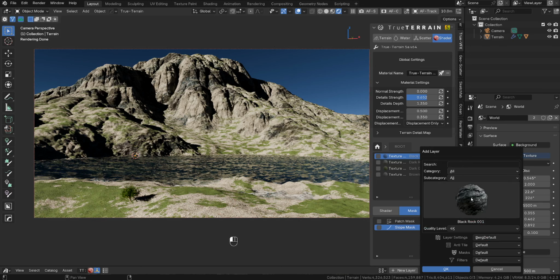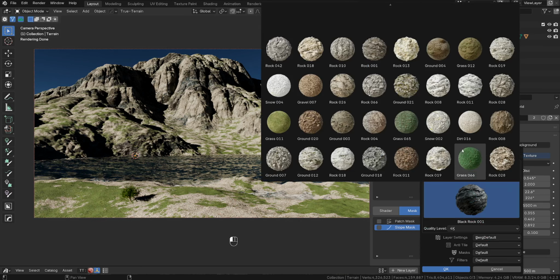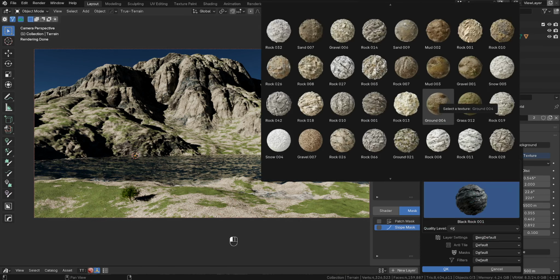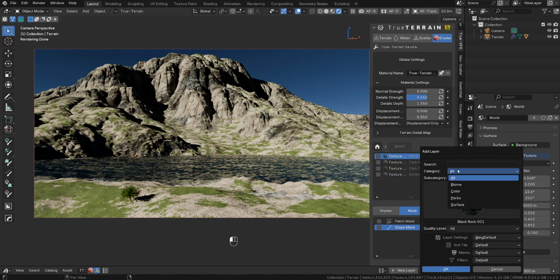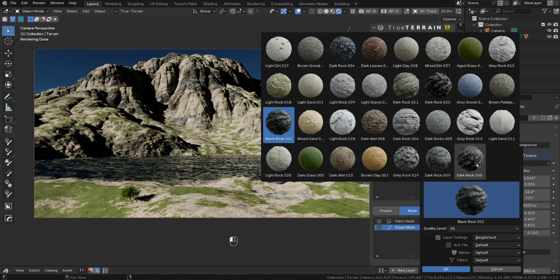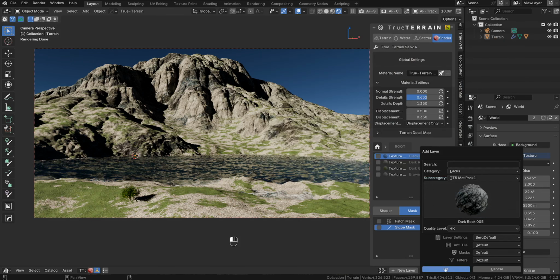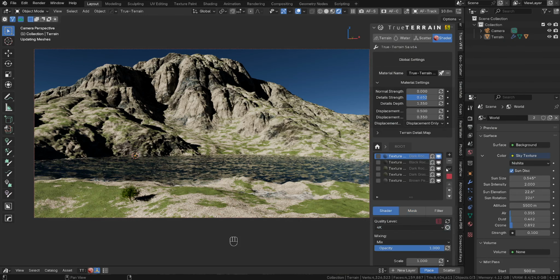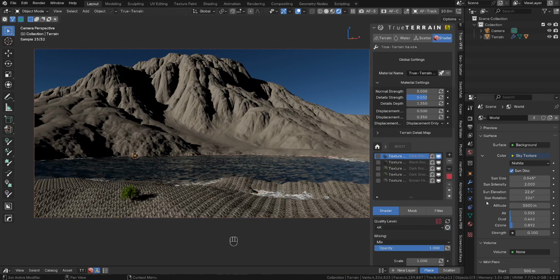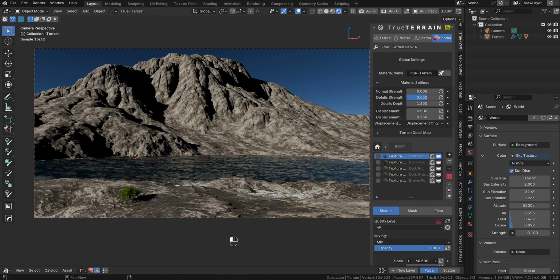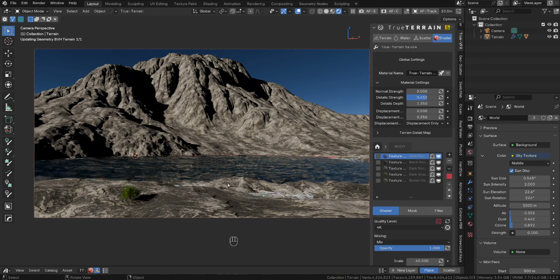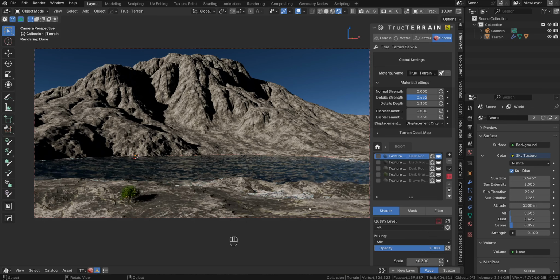Let's bring in another texture, and again we can use any textures, but pack 5, and we're going to take dark rock, and we're going to scale this. You realize it's getting very laggy over here.